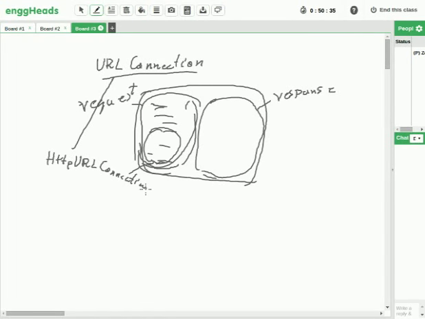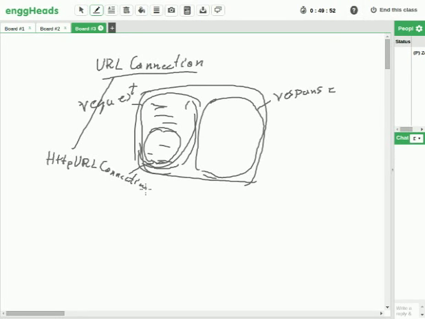HTTP URL connection has methods specific to HTTP protocol, and in HTTP protocol, we can talk about a method of the request. You can say the method is get or the method is post. I would like to set up my request method. So that can be done in this state. So the typical thing is, open connection, you get a URL connection object, use the setter methods, cast it into HTTP URL connection if required. And then set up the headers if you want to change them. Fine. Set up the request method.